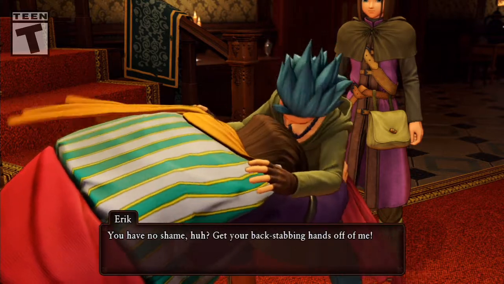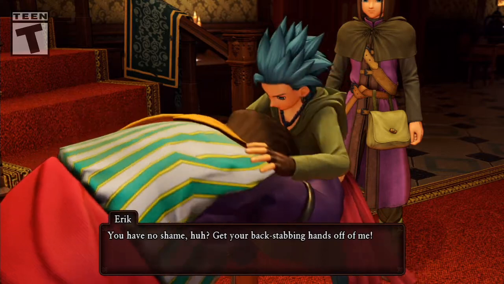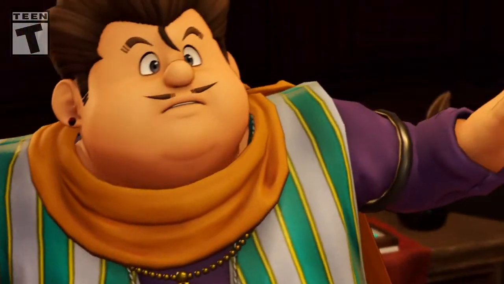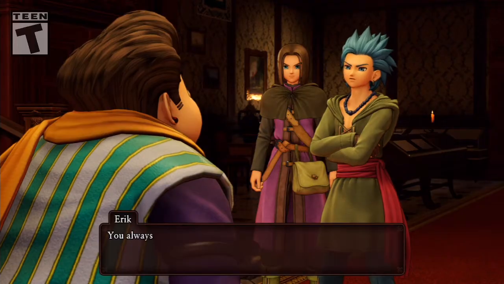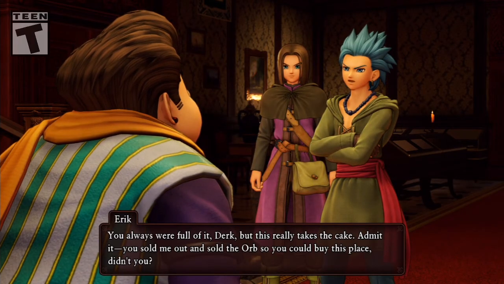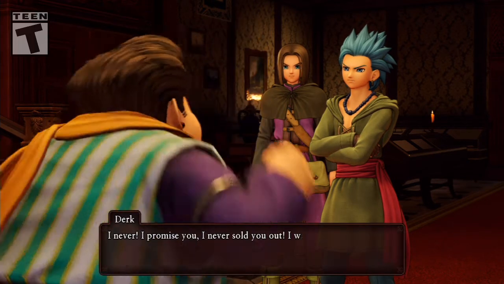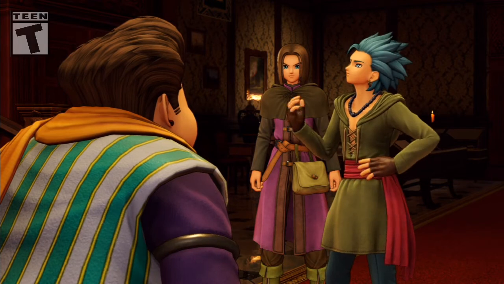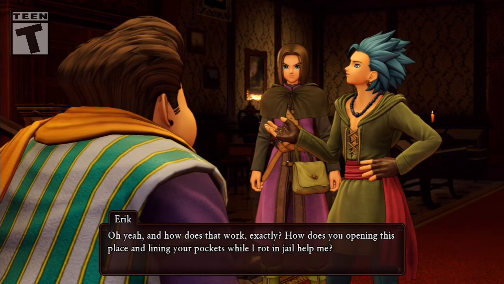You have no shame, huh? Get your backstabbing hands off of me! You always were full of it, Dirk. But this really takes the cake. Admit it. You sold me out and sold the orb so you could buy this place, didn't you? I never! I promise you, I never sold you out. I was worried sick about you. I only opened this place to try and help you. Oh, yeah. And how does that work, exactly?